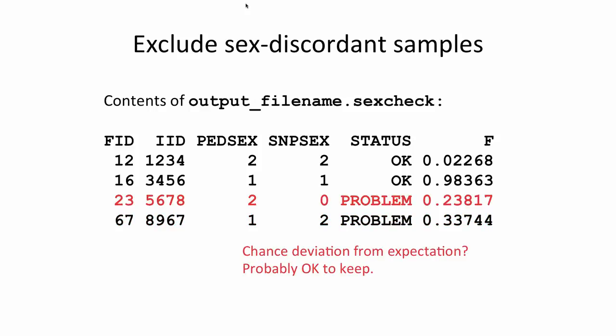The second sample flagged as problematic lies in more of a gray zone. The pedigree file lists this sample as female, but the F-test lies just outside the usual range. If you look at a lot of samples, this will eventually happen just by chance. It is not necessarily indicative of a sample swap or poor DNA. Whether to include or exclude this sample is up to the investigator. For the record, none of the samples in our example data sets fail the sex check.